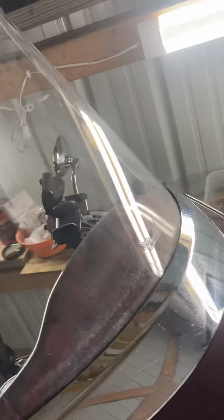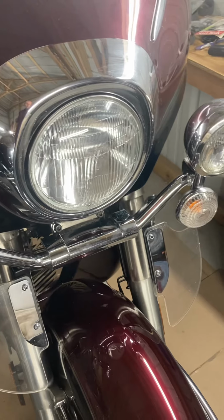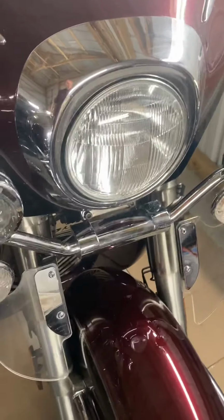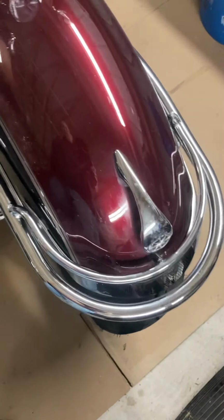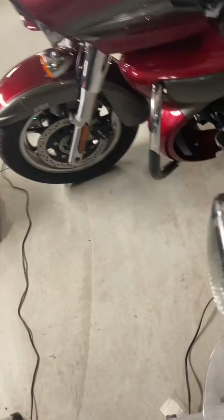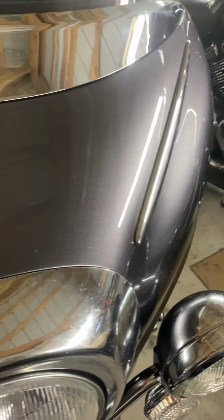This bike did not have the passenger lights. And this is another item I picked up from Mike, and he had it all pre-wired for me. It's a pretty easy installation. I added that chrome tip piece, I guess chrome piece, on the front end. Probably going to add it on this bike too. This one did have passenger lights. This one had pegs. I had to add the pegs on that one.